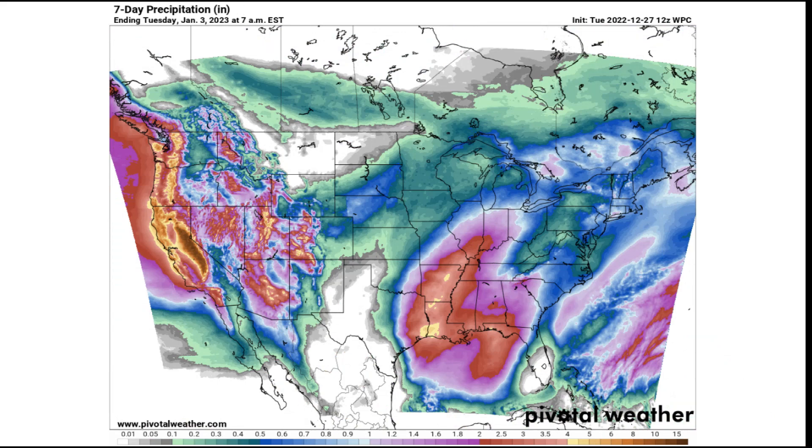Here's a look at the precipitation we will be seeing over the course of the next seven days, ending Tuesday morning of next week. The Weather Prediction Center is expecting several inches of rain from the deep south into the Ohio Valley and the lower Great Lakes. These pinks and above, you're going to be looking at over an inch of rain, so heavy rainfall is definitely on the table. Can't rule it out across parts of New England as well. Widespread heavy precipitation across the western United States too — we've got an interesting week ahead and we can certainly be looking at some interesting weather around New Year's.